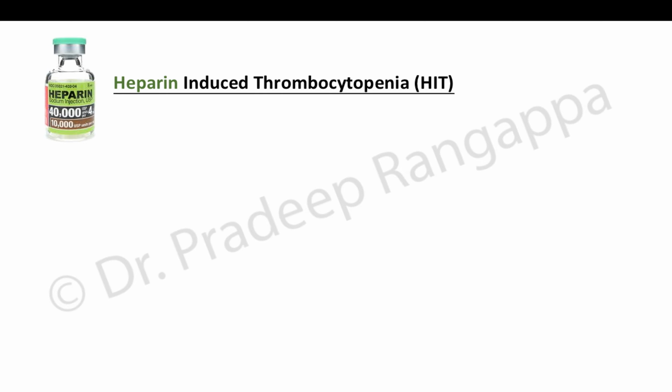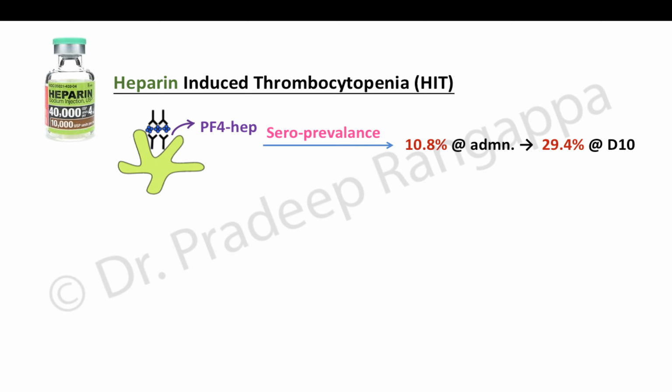We'll just talk about heparin-induced thrombocytopenia because this is something which can happen quite not uncommonly, and we need to have a high index of suspicion to suspect heparin-induced thrombocytopenia. Basically, what happens in heparin-induced thrombocytopenia is that platelets express an antigen called the PF4 heparin complex. There is an increased antibody production to this PF4 heparin complex that gets manifested on the platelet count, and that leads to an autoimmune mechanism and thrombocytopenia.